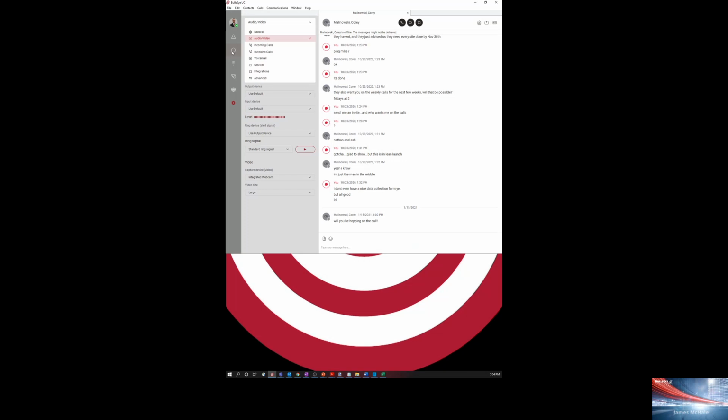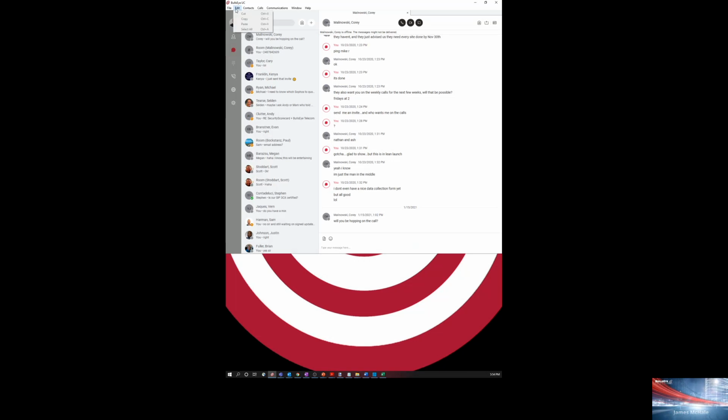I want to show you some of the other features across the top as well here, besides the settings. I've got, of course, copy and paste, where I can copy and paste like anything else. I can create new contact groups. I can add to different existing contact groups and sort by names and offline contacts and all the different fun things.